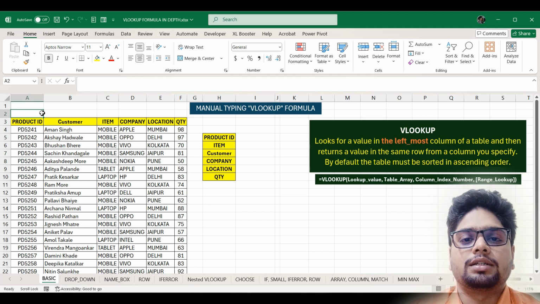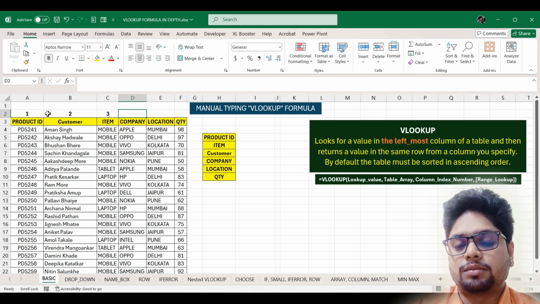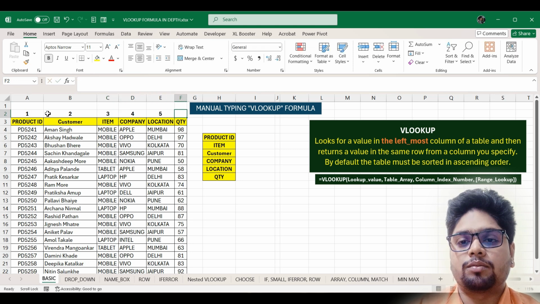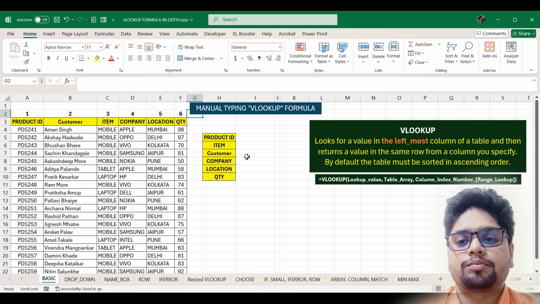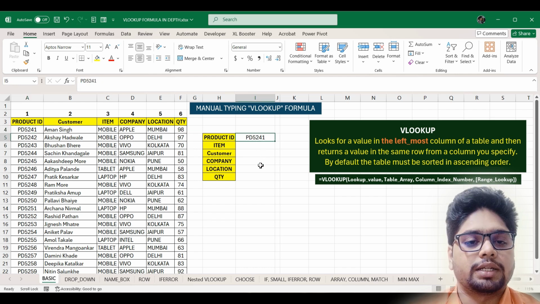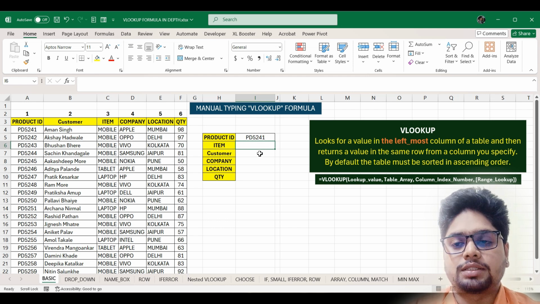First of all, I will name all the column numbers. This is 1, 2. Remember, the column numbers should be from the left-hand side of a selected data or the table or the range. So for example, I will just copy this product ID by Ctrl C, and here I will click and press enter to paste that value. Now I need this item name related to this product ID. So we will use this VLOOKUP function.